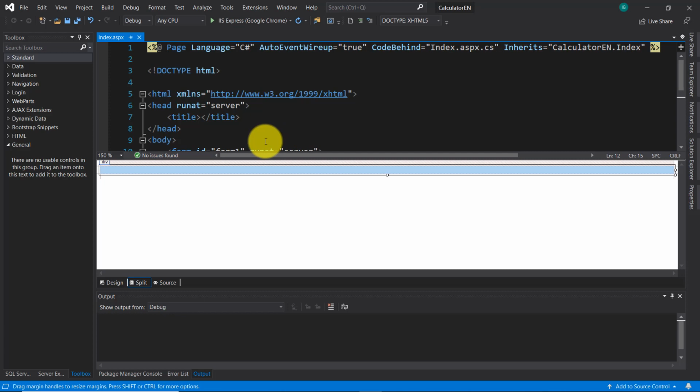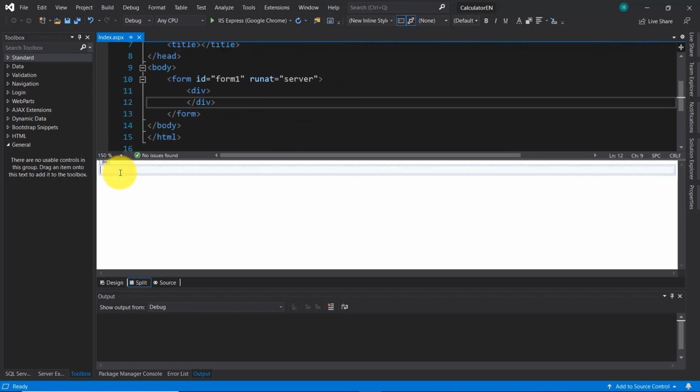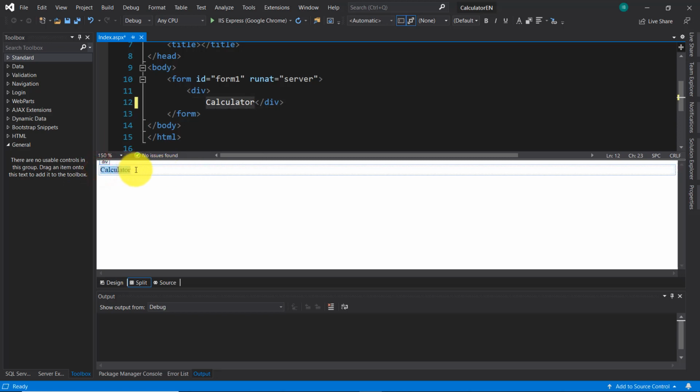You can use HTML elements inside your ASP page. I'm going to write here calculator, and I want to bold this.